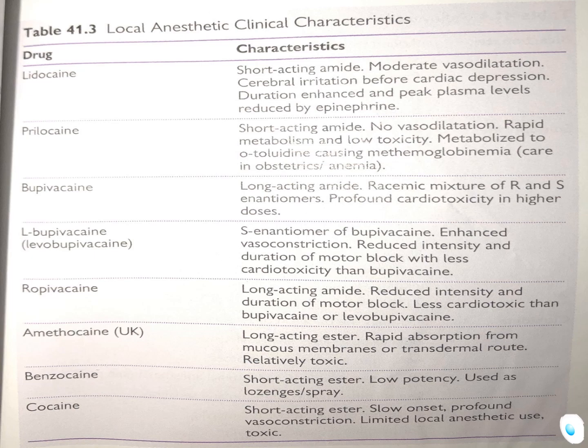Benzocaine, as I mentioned earlier, is a spray that I used after my transplant when I had my bronchs done, and you'll commonly see me use it for awake fiber optics. Lastly, cocaine would be a good option if you were doing a nasal intubation, because not only does it provide the anesthesia that you need, but it's a profound vasoconstrictor. If using cocaine, you need to be vigilant about its side effects and toxicity, especially in patients with cardiac disease.